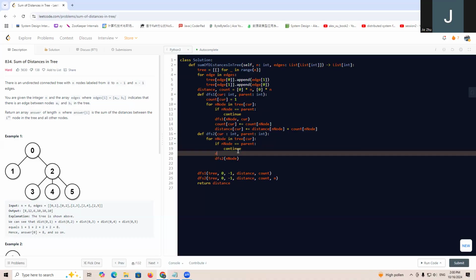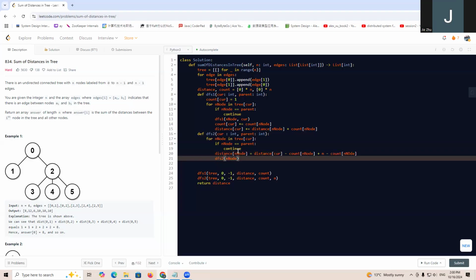So distance node equals distance current minus count node plus n minus count node.